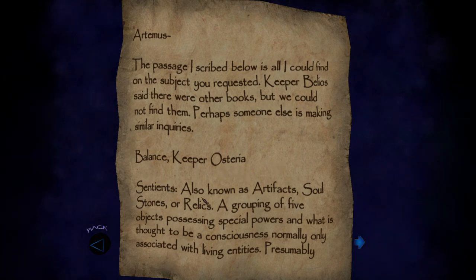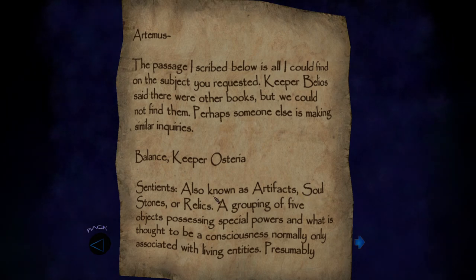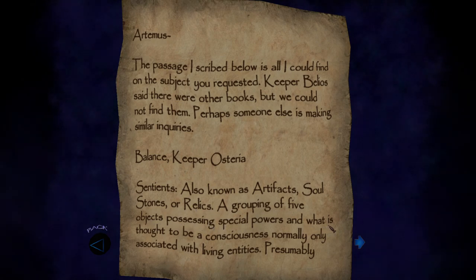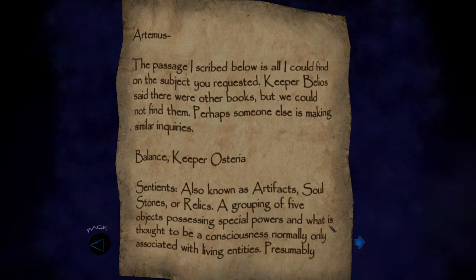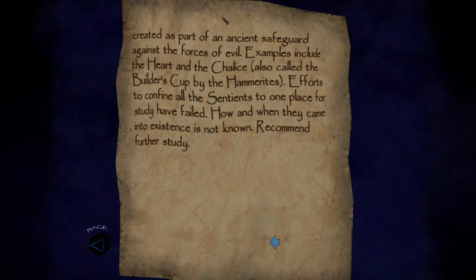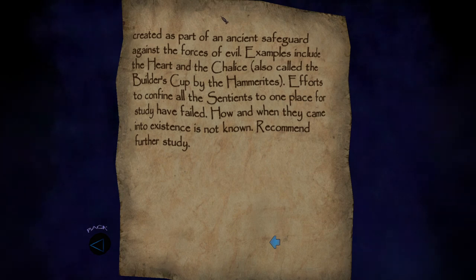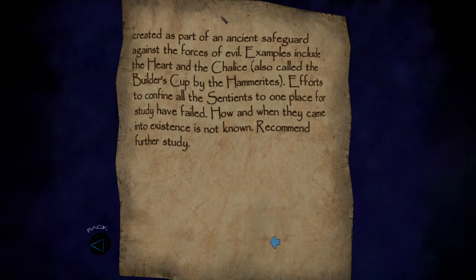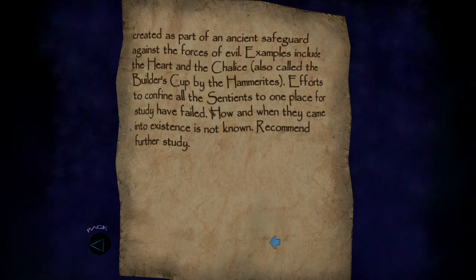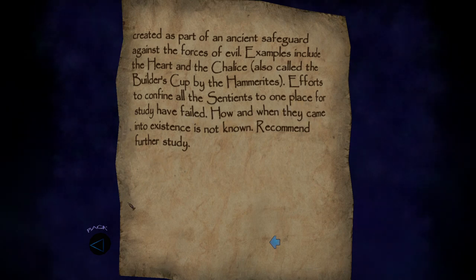Balance, Keeper Osteria. Sentients, also known as artifacts, soul stones, or relics. A grouping of five objects possessing special powers and what is thought to be a consciousness normally only associated with living entities. Presumably created as part of an ancient safeguard against the forces of evil. Examples include the heart and the chalice, also called the Builder's Cup by the Hammerites. Efforts to confine all the sentients to one place for study have failed. How and why they came into existence is not known.